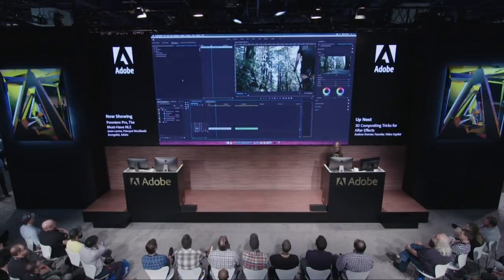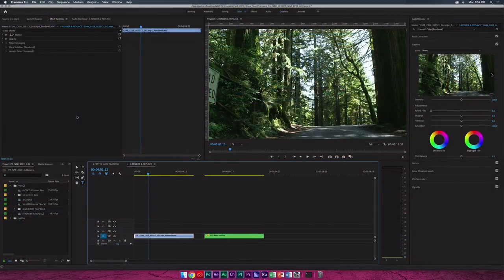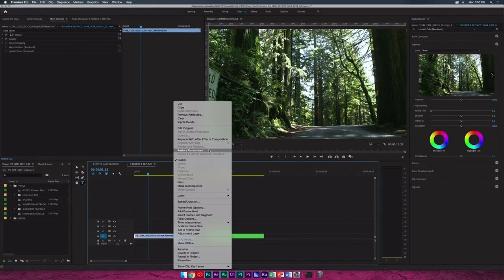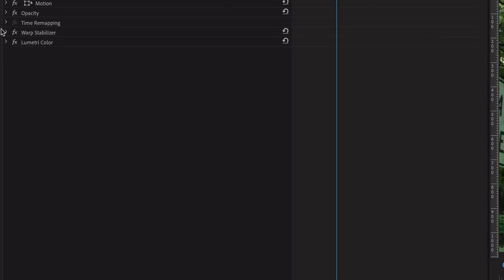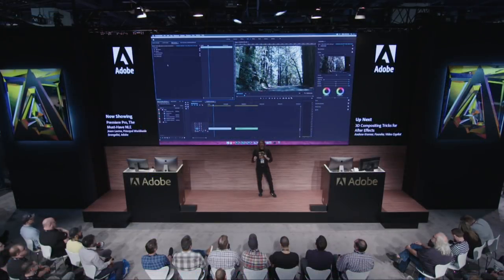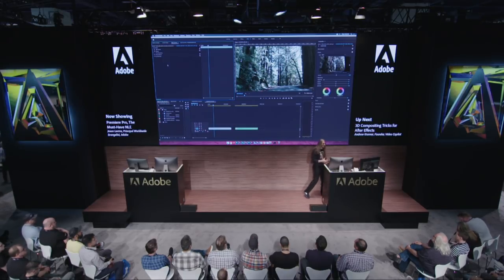So now, of course, this just plays smoothly, beautifully, brilliantly, right? Oh, but the director just said, yeah, you know, the sky's a little blown out. We kind of want to go for a more filmic look. We want to drop the contrast a bit, maybe put on one of those film stock LUTs. Can you just swap that out in Lumetri very quickly? Previously, it was not a quick process. Now, if I simply choose Restore Unrendered, and because now it understands that there were video effects there, boom, it's instantaneous, and now we have access to all of the parameters of those effects once again. Okay? So, as you render and replace now, truly it remains fully editable, and there's no relocating of media in the project panel. There's no additional dragging, nothing. It just happens right there inside of the effects, and you keep working. All right? Really, really cool.